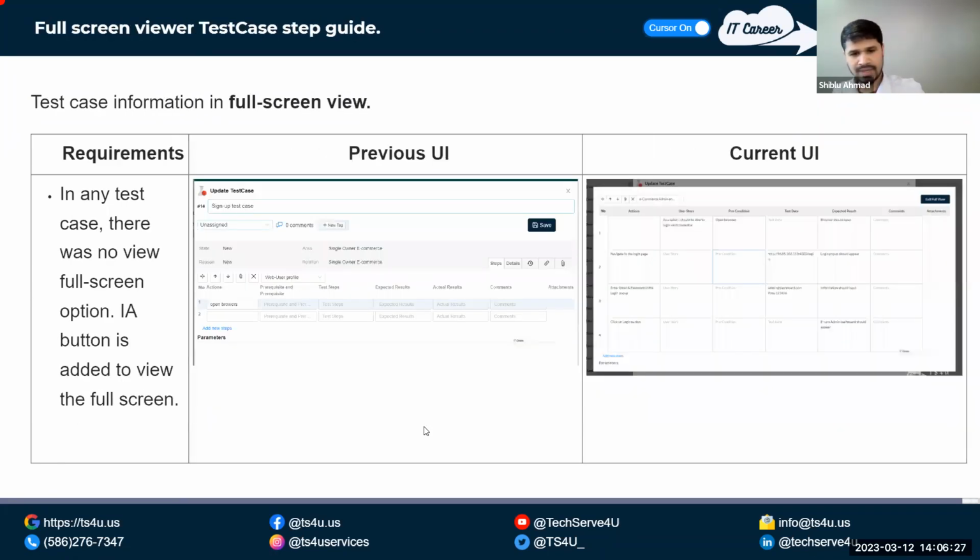Yeah, and then this is the, go ahead, you can explain this. Before implementing this, we could not see the full screen view of the test case. We had a small input field for the prerequisite, test steps and expected results. It was not user friendly. You were not able to see more details. The test case could not be written properly because these are very powerful tools, but they're not user friendly. So in the new UI, you can actually see all the details.